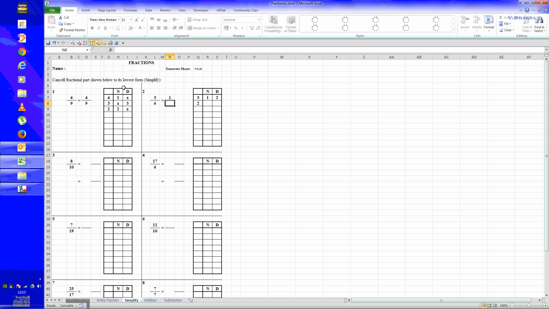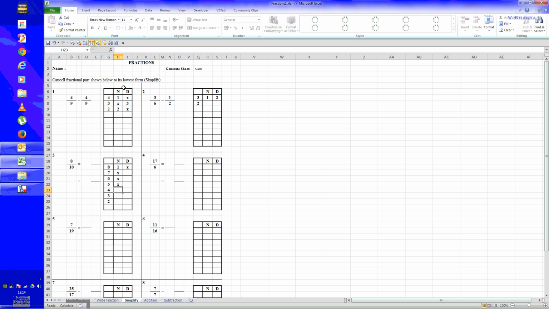Right, 8 1s are 8, won't divide. 7 won't divide, so there's no point in trying the denominator. 6 won't divide the numerator, no point in trying the denominator. 5 won't divide the numerator, no point in trying the denominator. 4 2s are 8, denominator won't divide. Although I'm aware of this just by looking at it, I think a child must work through this himself or herself in order to work this out methodically.